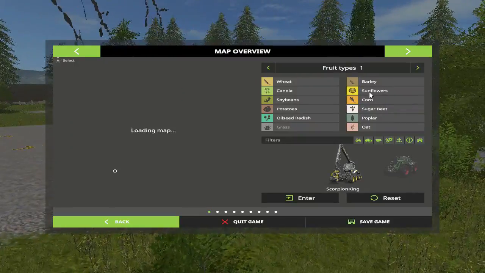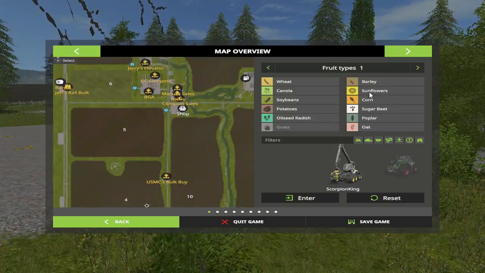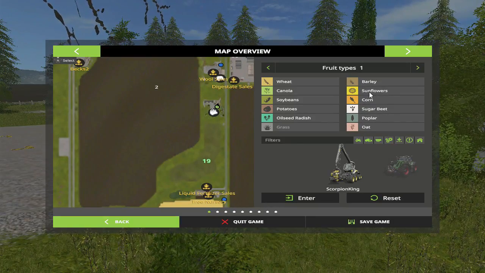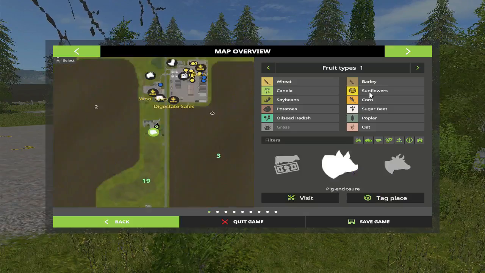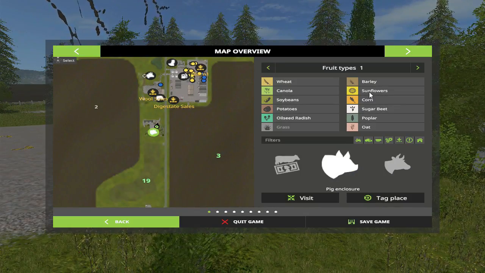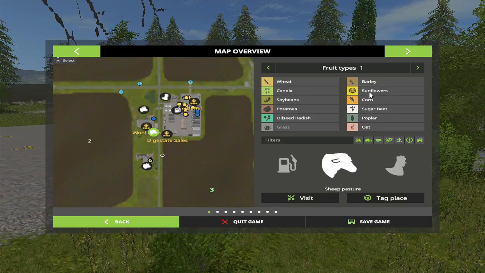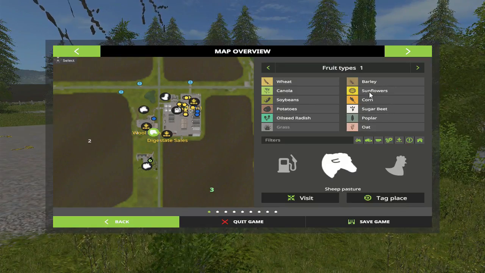Let me go with our smaller map here. Find out where we're at. Yeah, that's pigs, folks. That's pigs right there. Yep, pig enclosure. And that is the cows. And the sheep. So all three of them are right here by our farm.